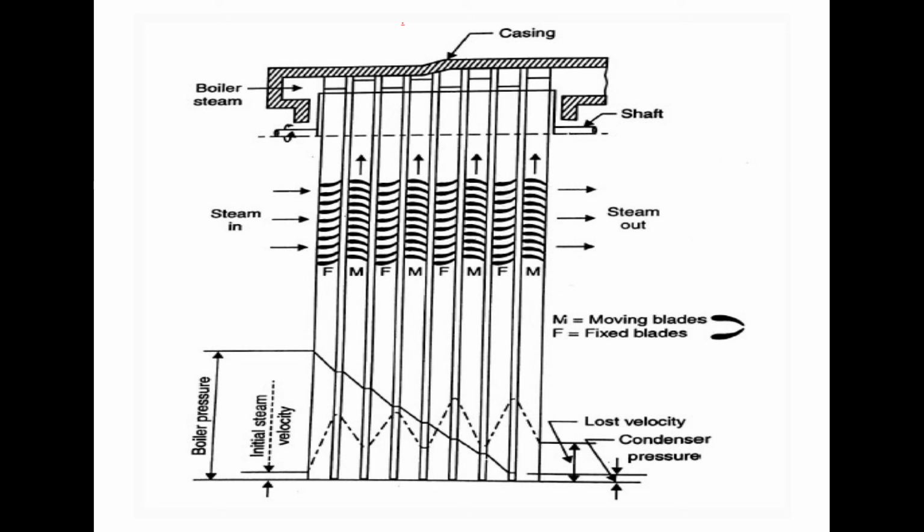The supplied steam enters into the fixed blade, which means the guide plate. Then the guide plate guides the steam to the moving blade. Once the steam enters the moving blade entrance, it moves towards the exit of the moving blades. Finally it will enter the second fixed blade. That cycle continues till the final moving blade. Finally the steam exits through the steam out pipe.